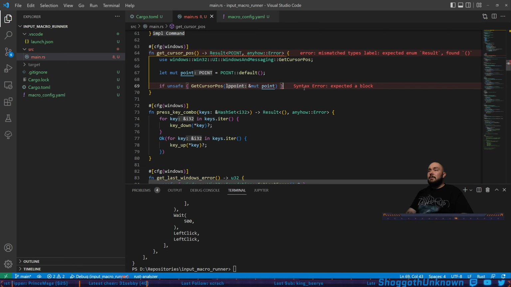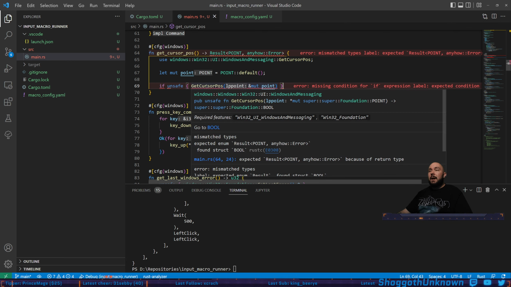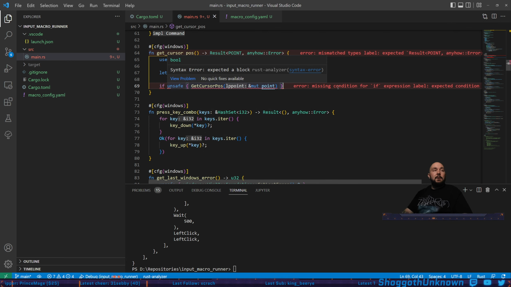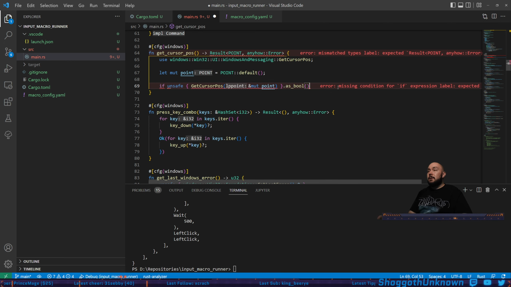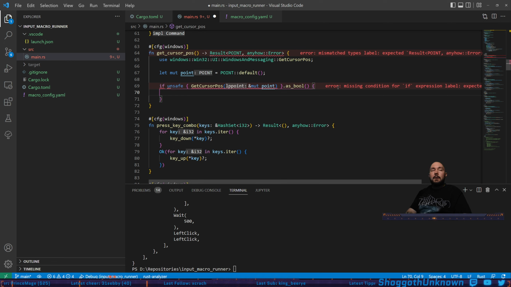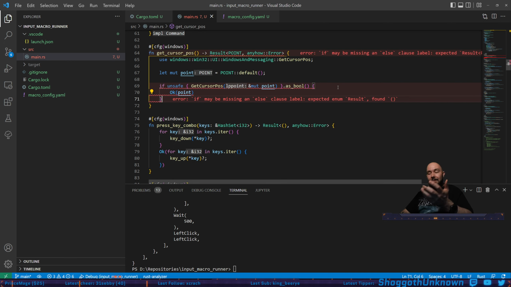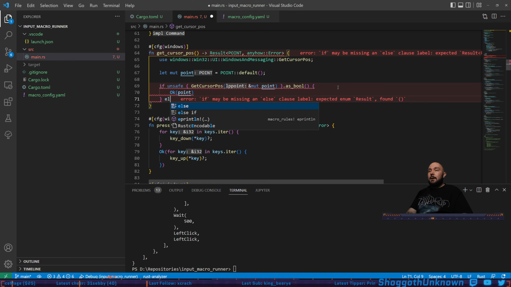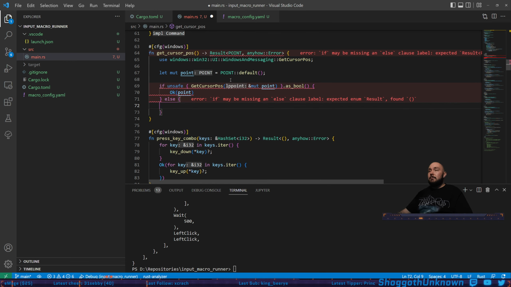And then it gives us back, again, I'm not going to go over all the documentation here, a bool, but it's a Windows bool from the crate. So we could do as bool to turn it into a proper Rust bool. And then we just say OK point, because at this point we know that it's actually valid, and it's been mutated because we're passing in a mutable reference.